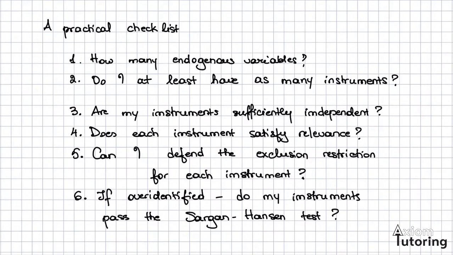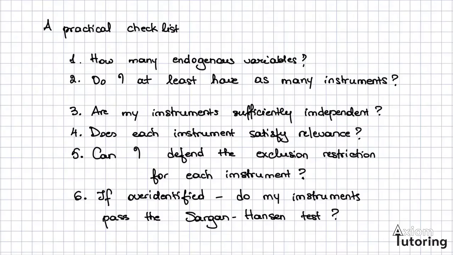So before you run and report any IV strategy, what you have to remember to ask yourself is, how many endogenous variables do you have? Which means identify your source. Do you have OVB? Do you have reverse causality? Are you sure you only have one endogenous variable? Is there potentially another endogenous variable that is afflicting your model?